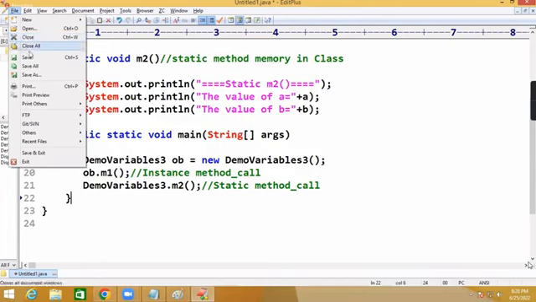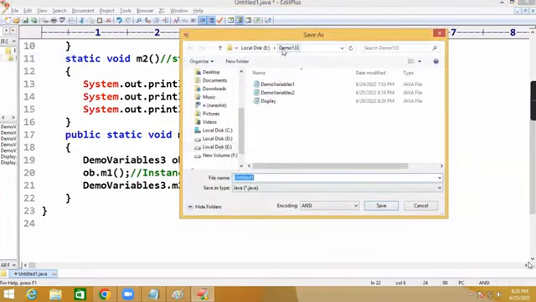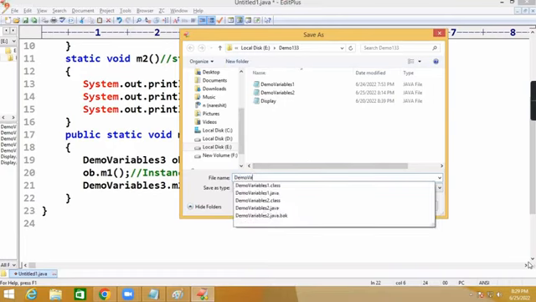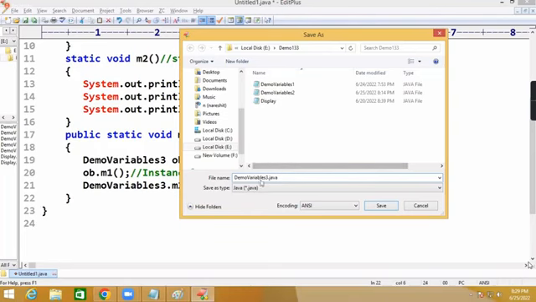Now save the program. Click on File and Save. We have to save the program in which location now? Demo 133. You have to save in the correct location. If you don't save in the correct location, class not found will come, because of a location problem or name problem. Then main could not be loaded. If the answer is coming as main could not be loaded, it means location problem or spelling problem in the saved name. So I am saving with what now? Demo variables 3 dot Java. Click on save.